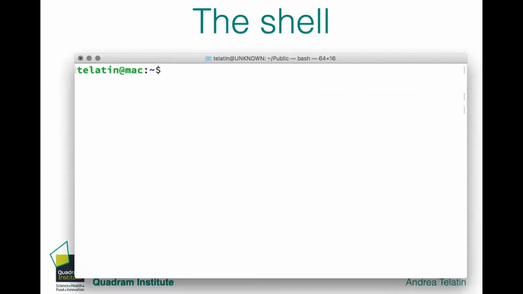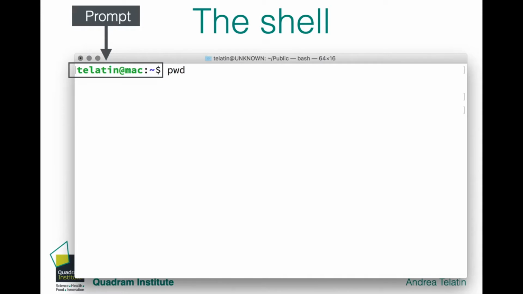So as you know, we are going to use the terminal. And just to clarify what's a terminal, it's a character interface. And what we see now is called a prompt. So there is a string of text that is highly customizable, and so every computer has a different one. And basically, when you see the prompt, the computer is ready to receive commands from you. In my case, it's my username at my computer name. And then in blue, there is the path, that is where I am in the file system. We will see that later. And dollar is a convention to say that I'm a regular user and not an administrator.